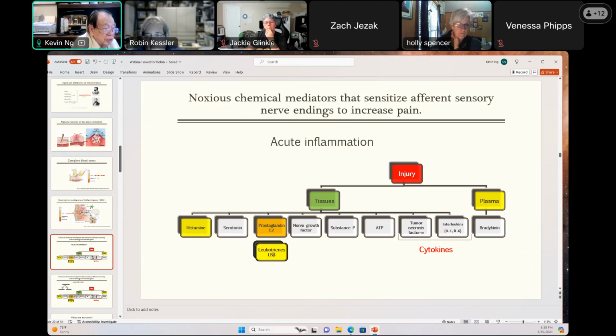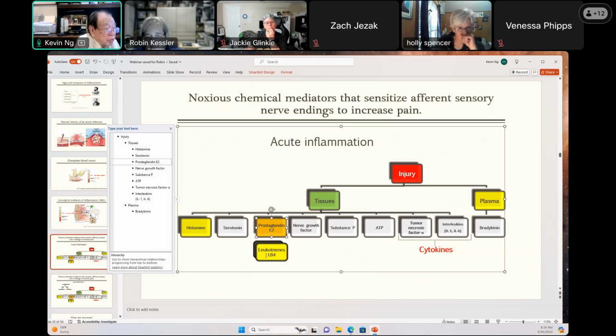So this is where I want you to remember that aspirin works only at the prostaglandin level. It has no effect on this. So this is where tonight I want you to remember that the boswellic acid acts as a blocker for this. At least now we have something better to talk about.